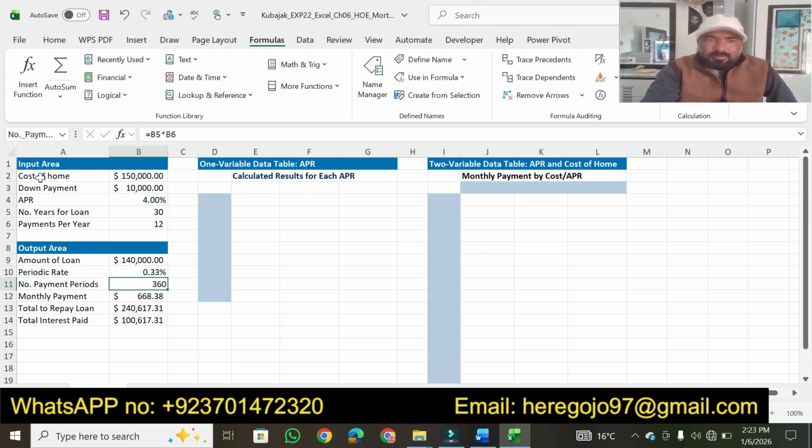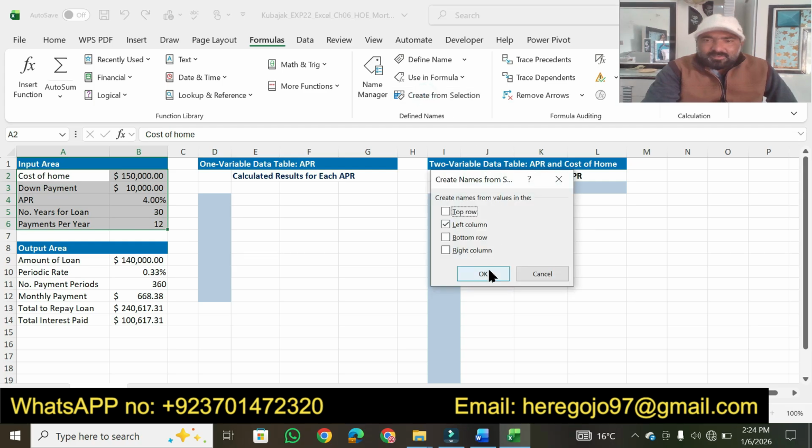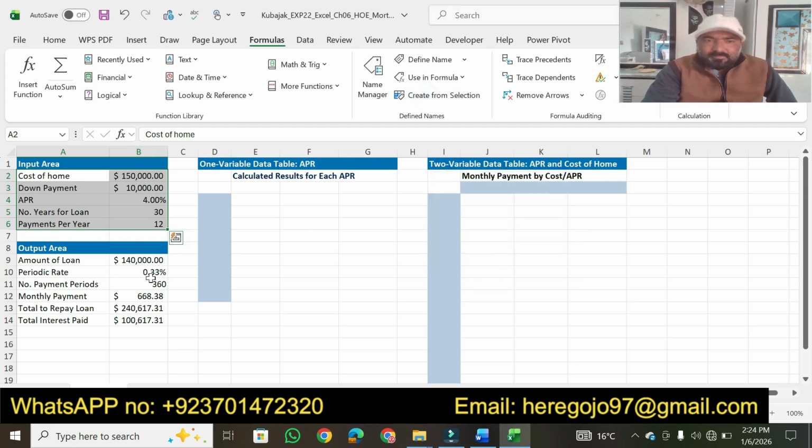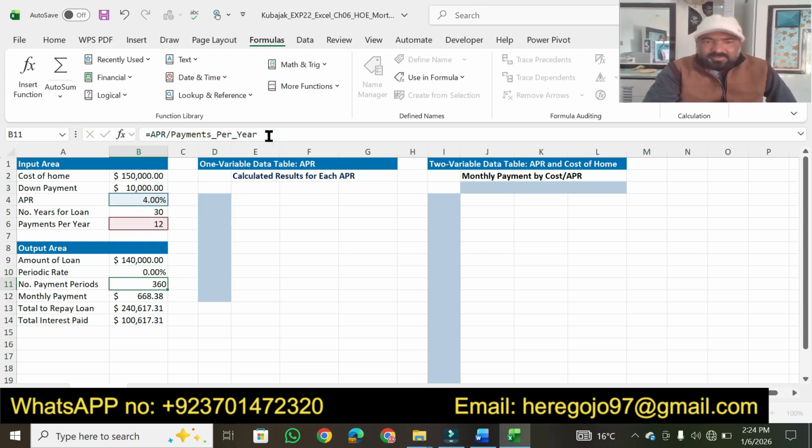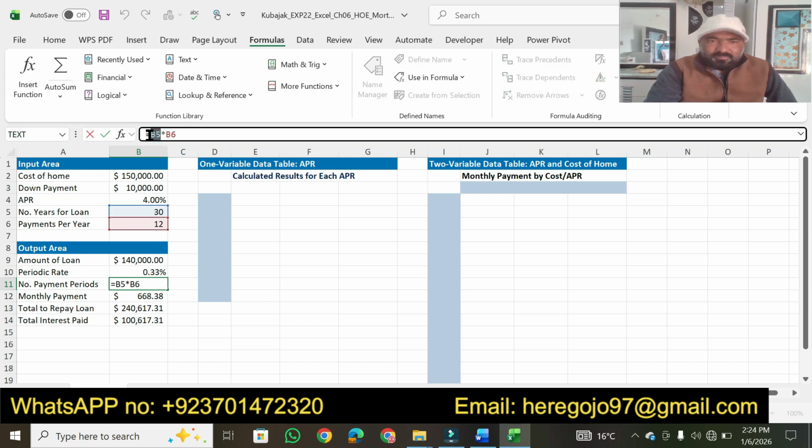Okay, there we have to also use create from selection. Okay, now for B4 we have to use this one, then for B6 we have to apply this one, then simply press enter. Then there is also a formula used in B5 we have to use this one, for B6 this one.